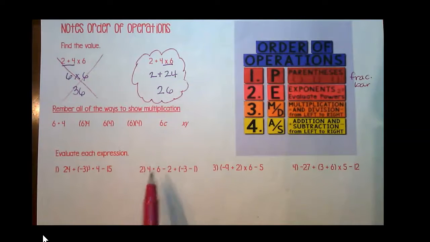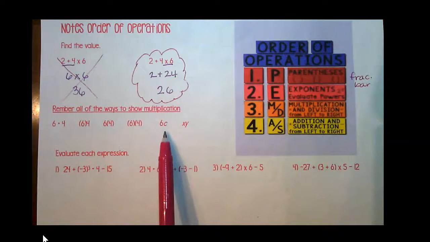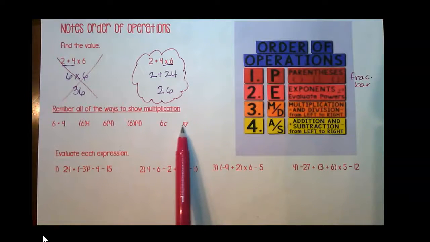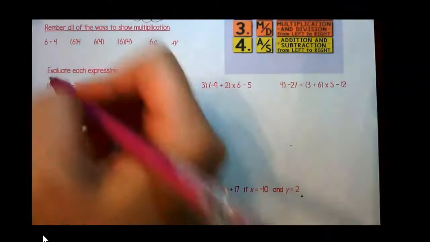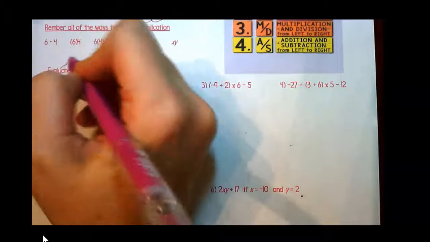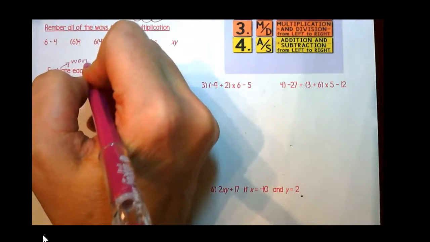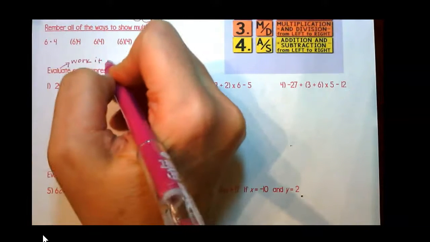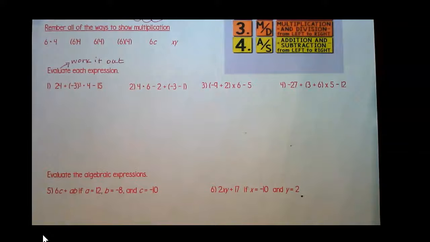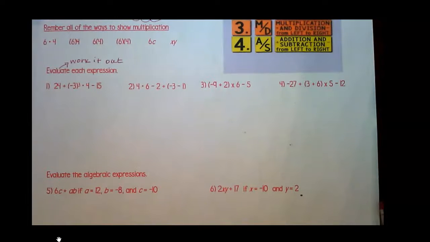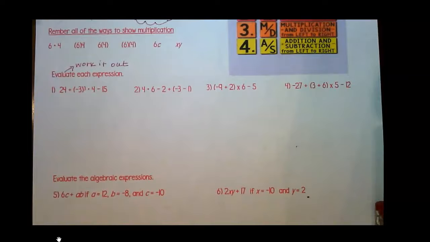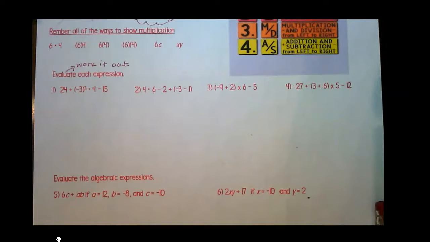Both of them in parentheses. When you add variables in there, a number right beside a variable tells us to multiply, as well as a variable beside a variable. All right, let's get started. Evaluate just tells you to work it out or solve it. Those are some very common directions that we use in middle and high school, so make sure that you get used to understanding those.